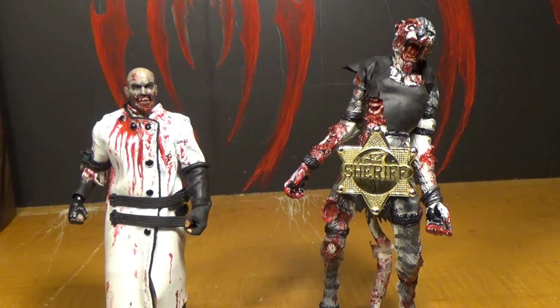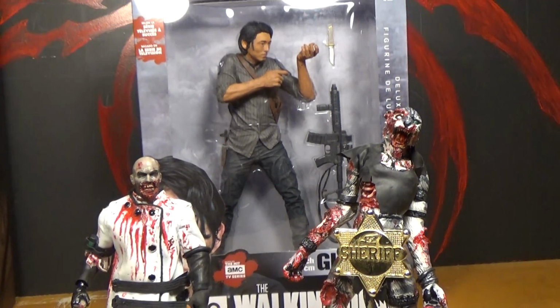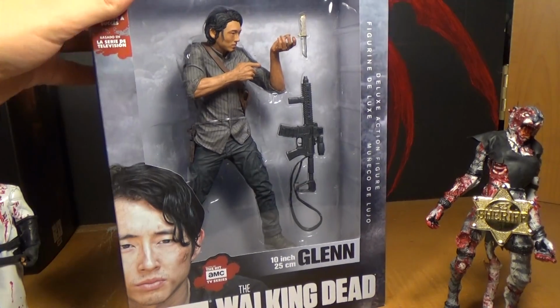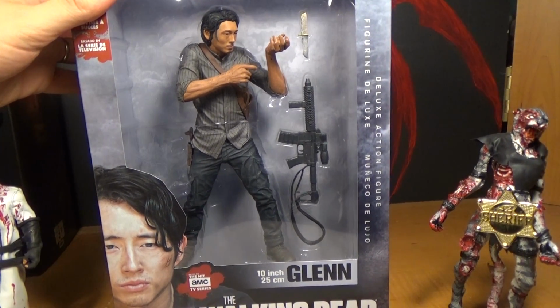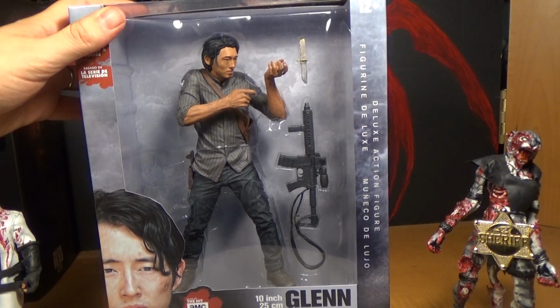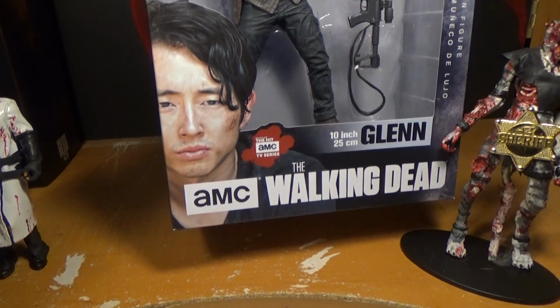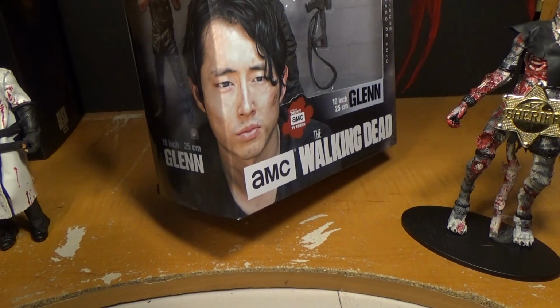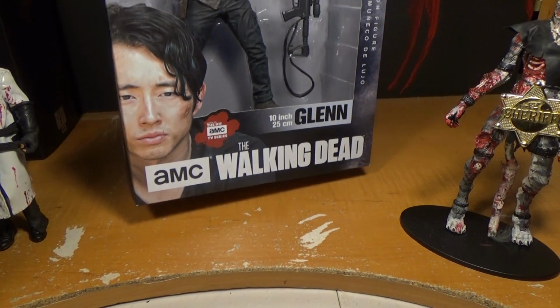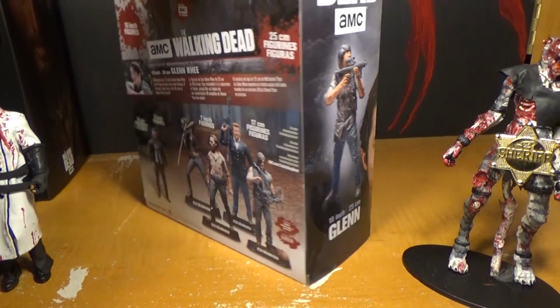And I'm Cat. This is our review of the McFarlane Toys Walking Dead 10-inch Glenn figure statue thingamajigger. And here is the box. You can see him in there holding an invisible gun. Comes with a fancy little knife and a gun. And there's a picture of him down there. Wraps around in the box a little bit. And there's a picture of him holding a gun.